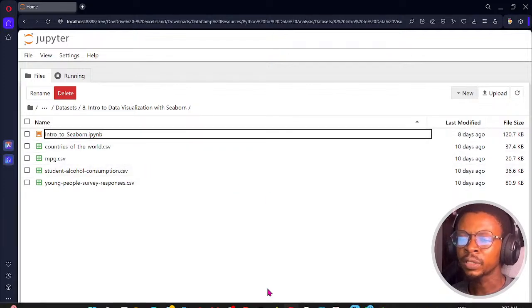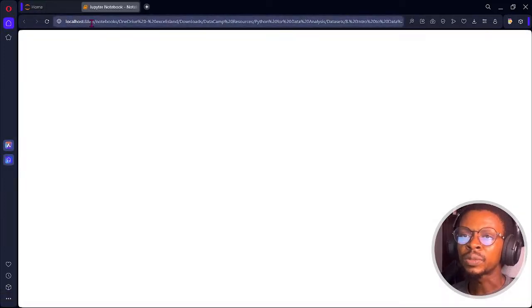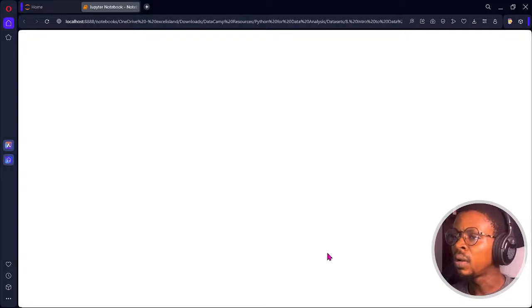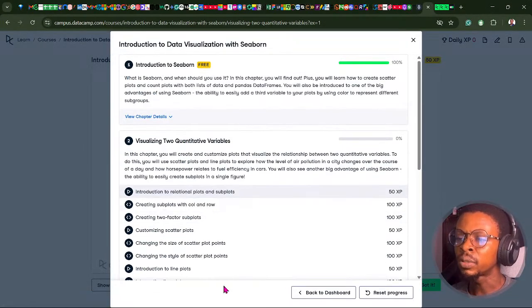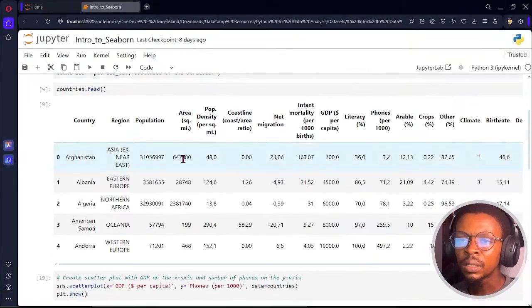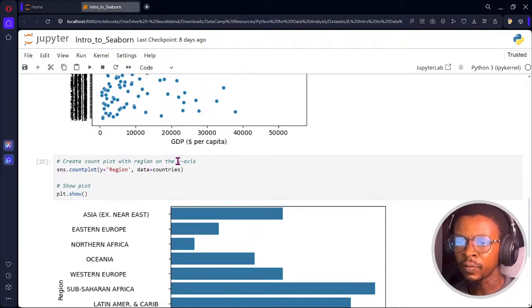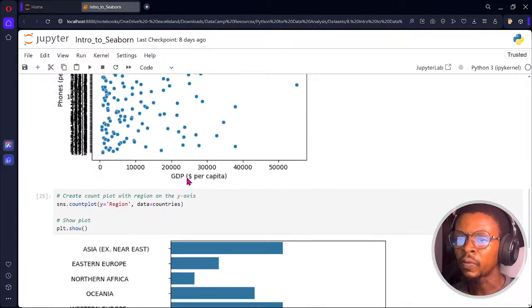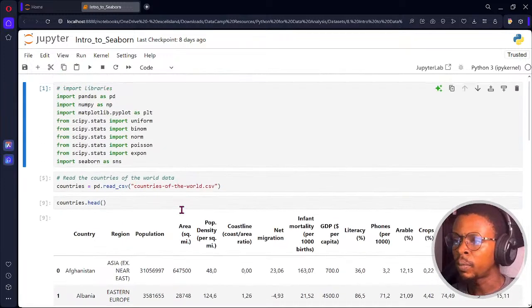So this was chapter one. We've completed chapter one, so I'm definitely going to be starting with chapter two today. This was all we did in chapter one, the introduction to Seaborn. We did a couple of visualizations and a couple of count plots.